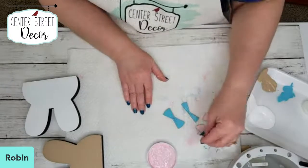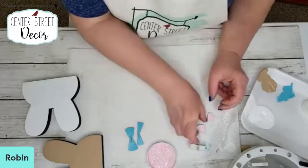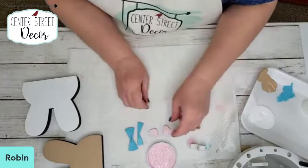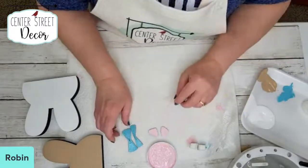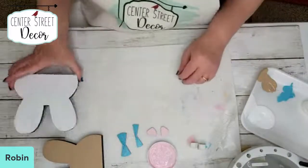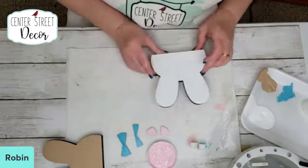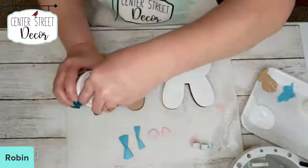Okay. Got those base coated. We're going to set them aside so they can dry, and then we'll clean up the edges a little bit. I've got lots on the edges. Okay, let's use the heat tool again and see if I can dry these.